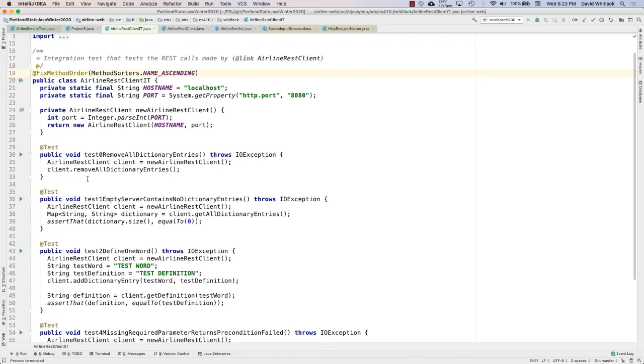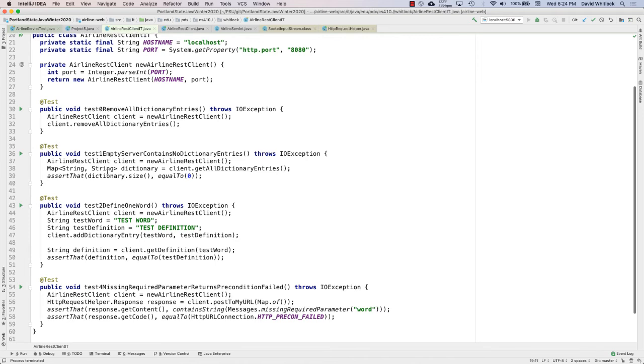I suppose we could clear the dictionary after every test, but instead I decided to show you, hey, here's how you can test stuff in order, which means you can have later tests depend on earlier tests, which, I don't know, it can be a good thing because it's more efficient. It can be a bad thing because your tests are interdependent on each other, and so if something goes wrong upstream, it can cause funny test failures downstream that aren't obvious to debug. Anyway, so let's take a look at one of these tests. So like the first one, it calls remove all dictionary entries, which actually clears everything out from the server. This isn't necessary for the command line tool, but boy, does it make testing easier.